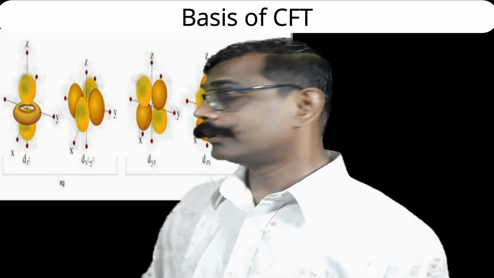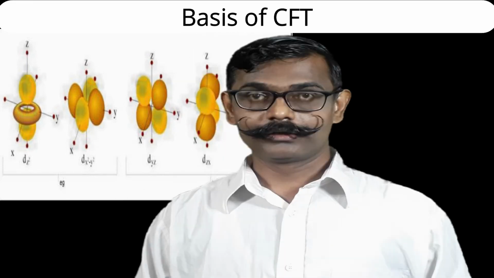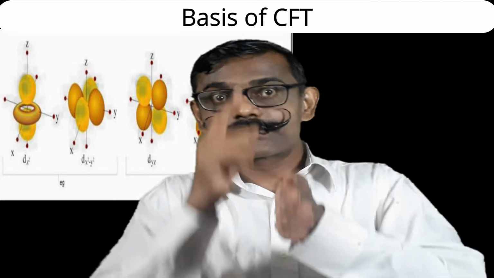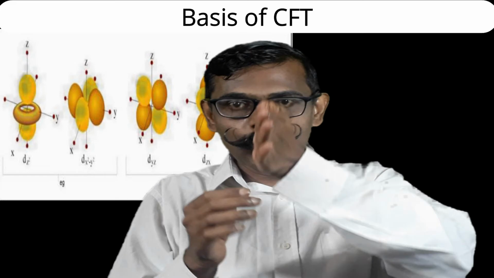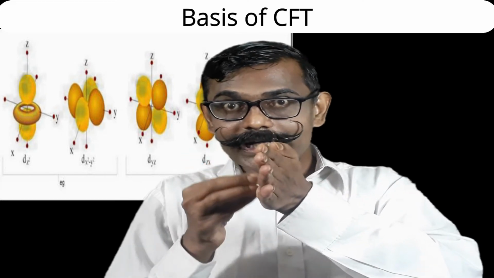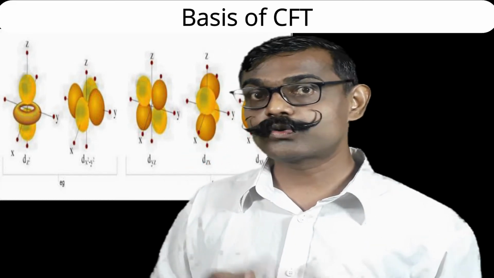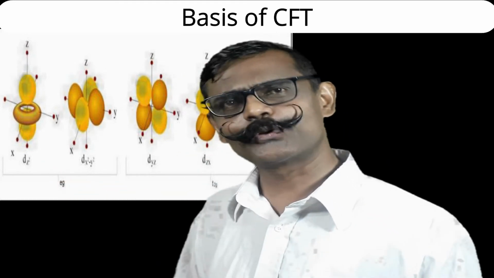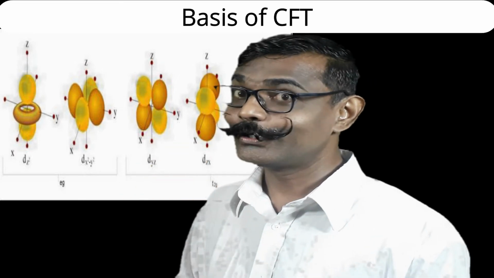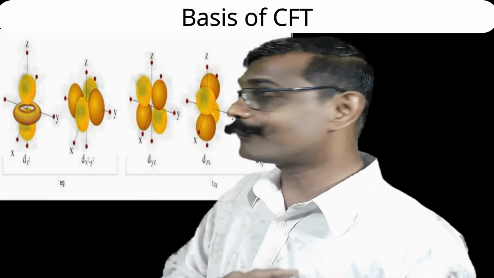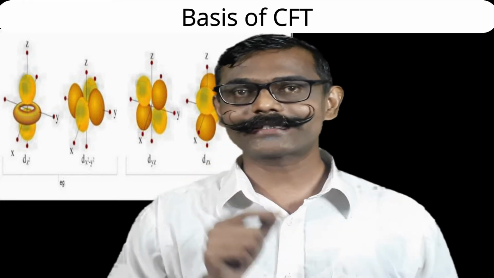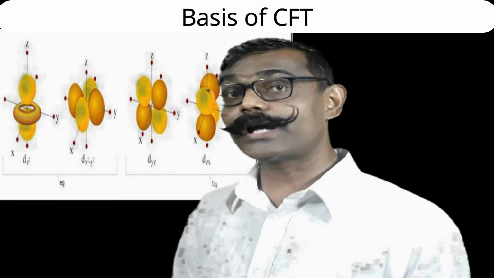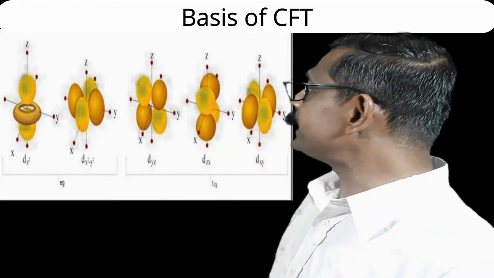See the third orbital, that's the dyz orbital. The yz plane, if I consider the y axis towards you and the z axis upside, then this is the yz plane. The lobes will be in between the y and z axis. Two opposite yellow lobes are between y and z. Accordingly, the brown opposite lobes are also between y and z. So the lobes make an angle of 45 degrees to the y axis and z axis. So the lobes are in between axes. That's the dyz orbital. See the next orbital, dxz.